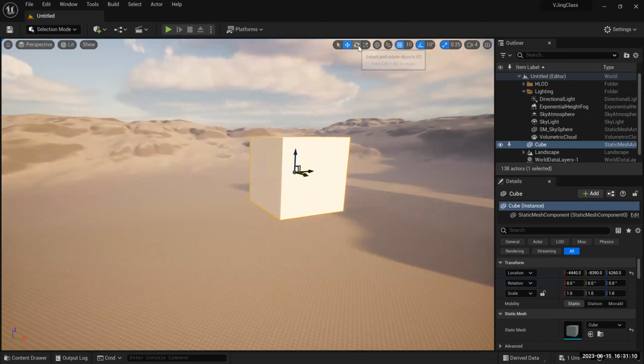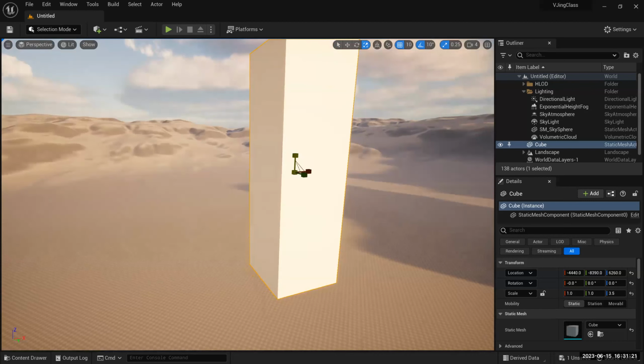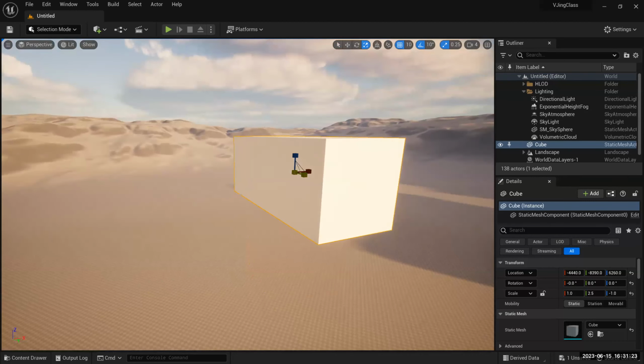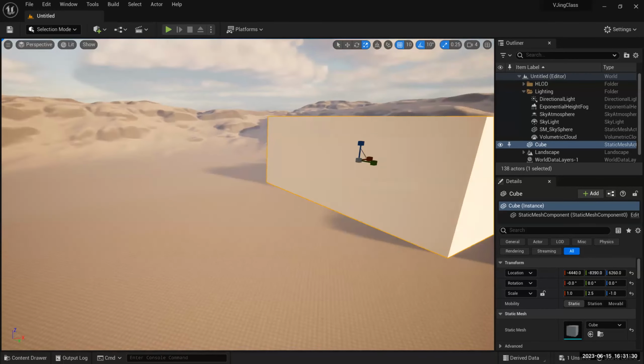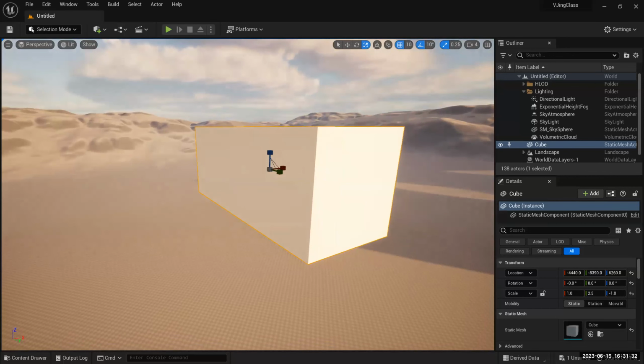And the other one is rotation. You can press E as a shortcut to rotate it in different ways. And scaling by pressing R, like manipulate it to make a different shape. That's some basic control.